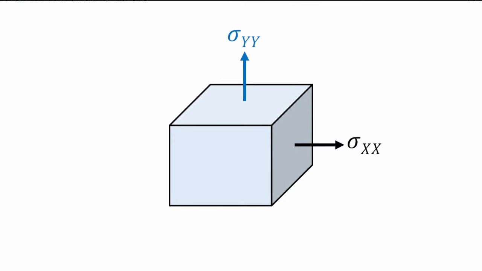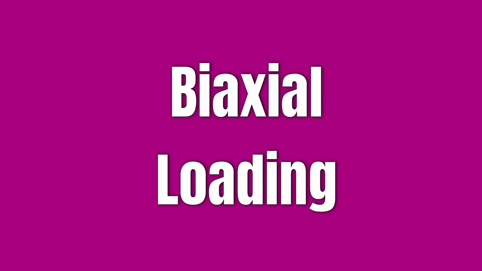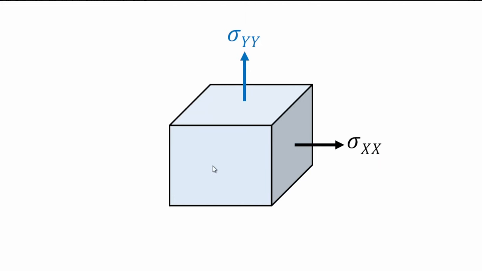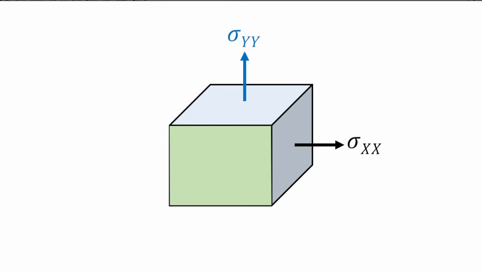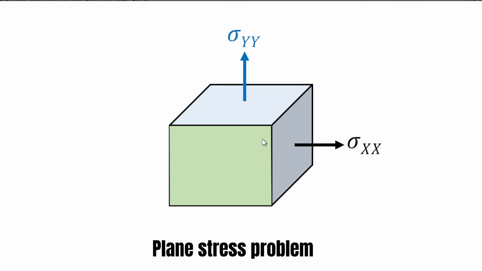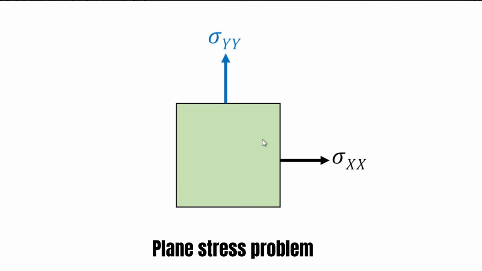In this video, we're going to be studying the biaxial loading of a representative volume element. We're going to apply a load in the x and the y direction in a biaxial manner. From the loading arrangement, the interesting part is this green region, because the system will be expanding and contracting only as a consequence of this loading. So in essence, this becomes almost like a plane problem — a 2D problem.